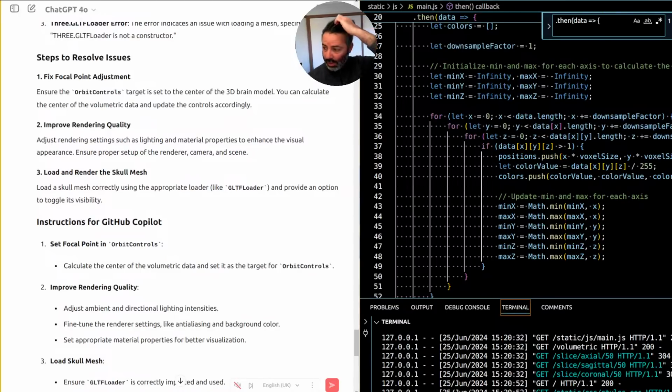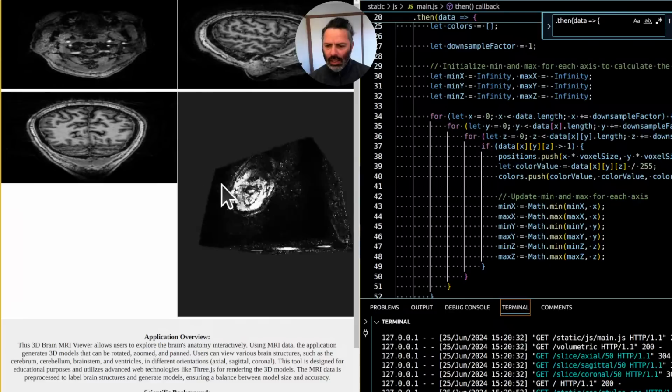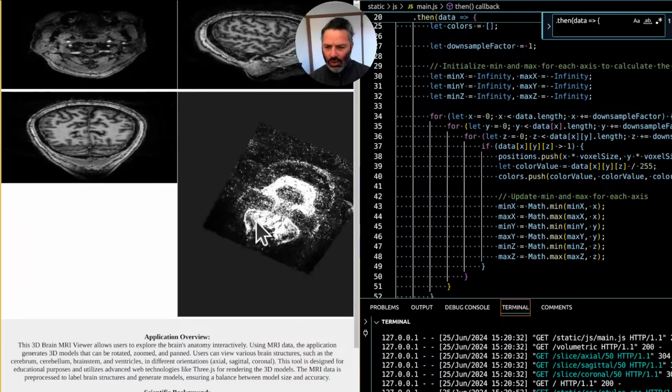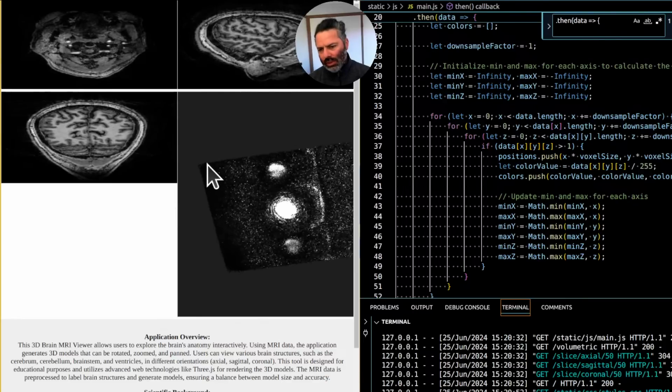Okay, GitHub Copilot actually fixed the code based on your instructions, which is great. Can we move on? Can we explain why the 3D model of the volumetric data looks like that?